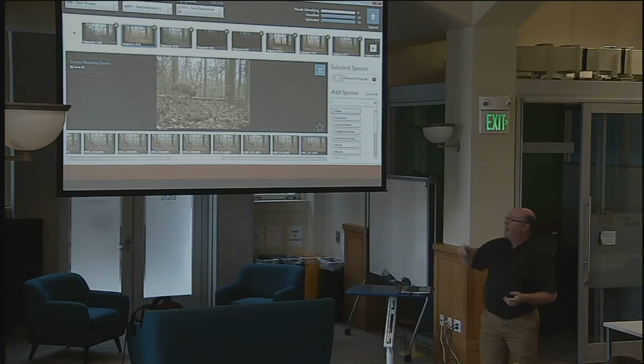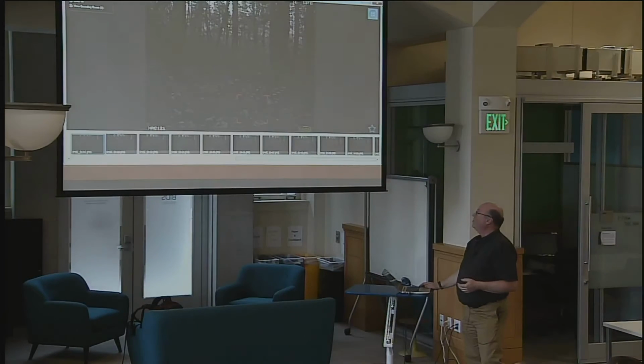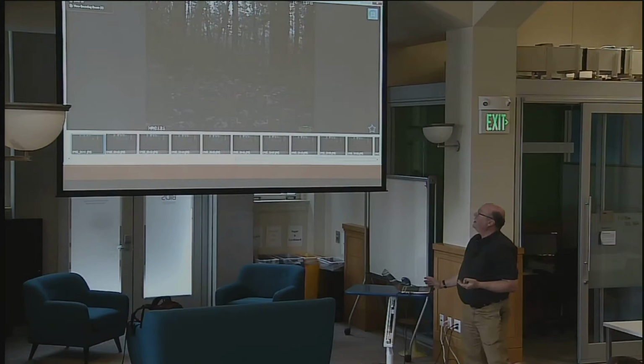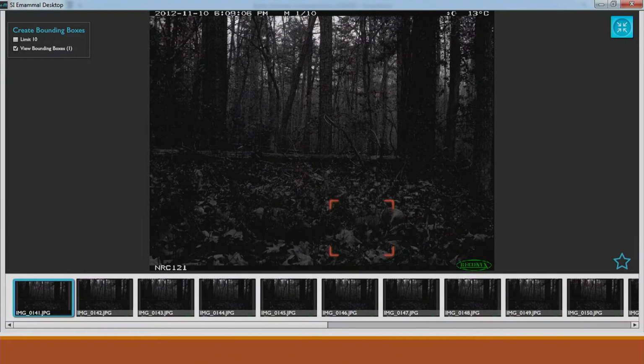And then we have this bounding box. The bounding box allows us to, if you have a dark, some of those sequences up there are very dark. Maybe you can't see what the animal is. If you push the bounding box, it just looks for change detection in that sequence and says, this is where the change is. So it's put a box around. There's a squirrel inside that box. A volunteer may not see that squirrel. But that bounding box, if they say there's nothing in the image, we ask them to use the bounding box to have the computer look and see if they can see anything inside the image.